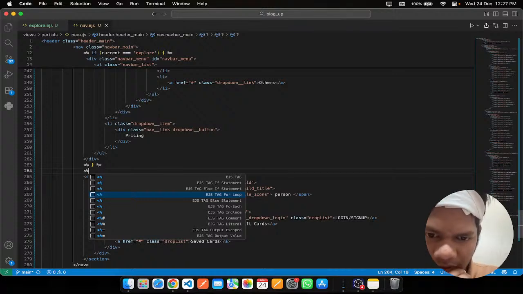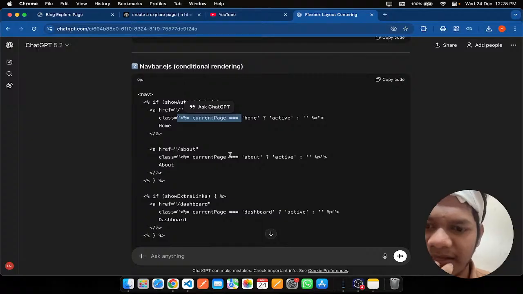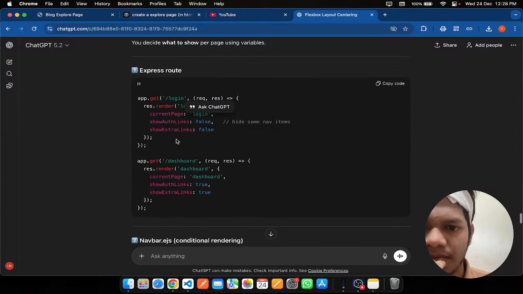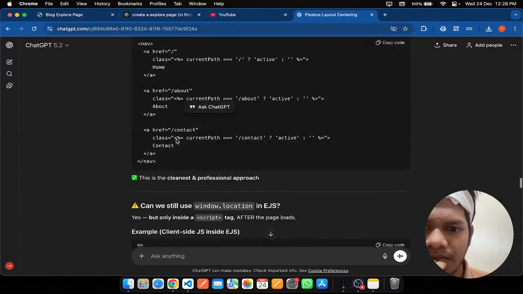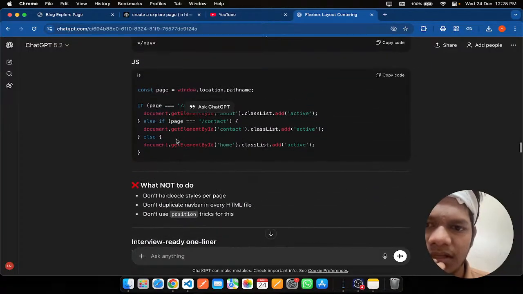Where is the else block? If statement. Hey bro, where is the else statement? I have to go here to check the else.